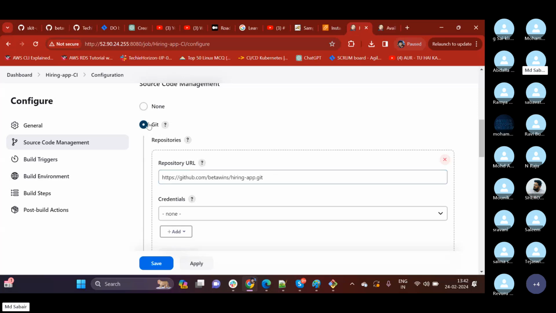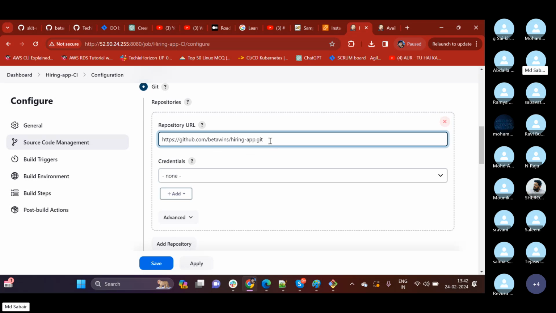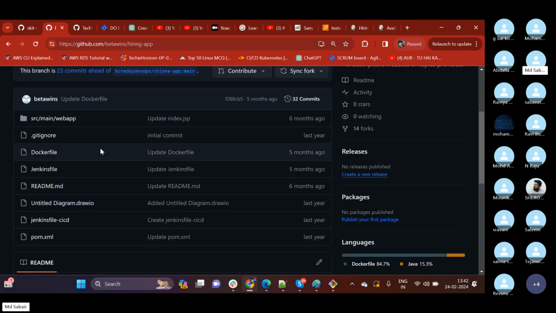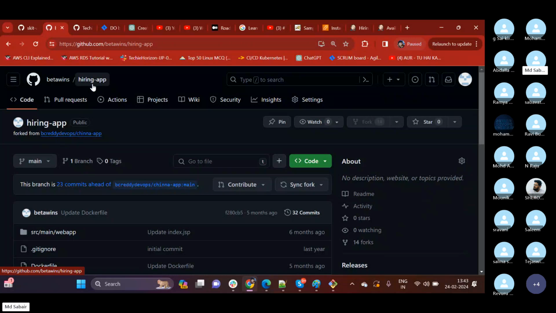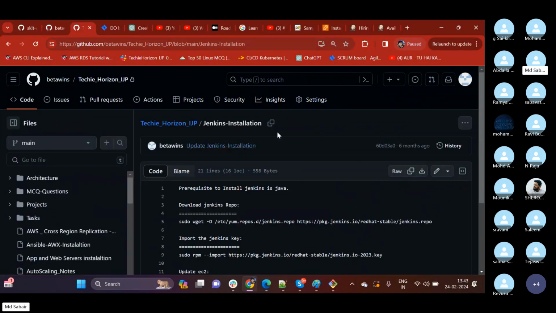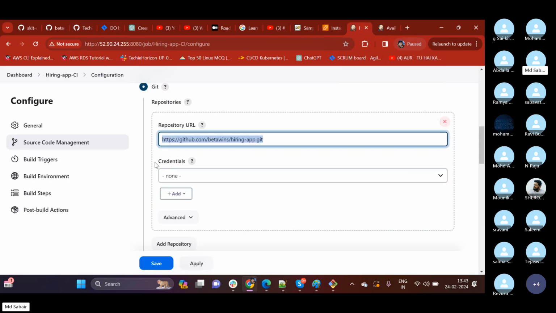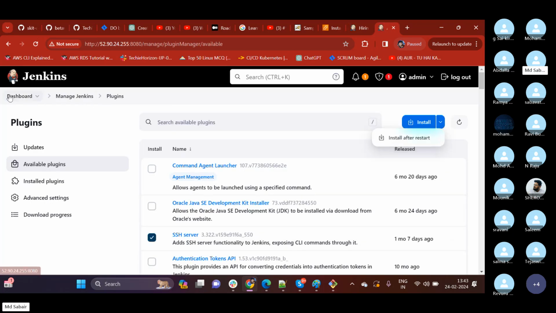okay, for example, in our case, this is a public repository, right? This is one public repository, so no credentials are used. Suppose this is a private repository; you can expect private repositories only in projects. This will not be a public repository. Everything will be private. See, this is my private repository. This is not accessible to anyone. For example, if I want to clone this private repository, you need to add the credentials in Jenkins.